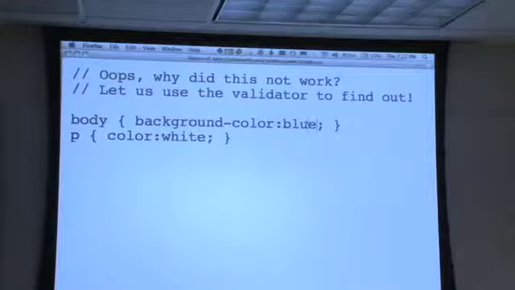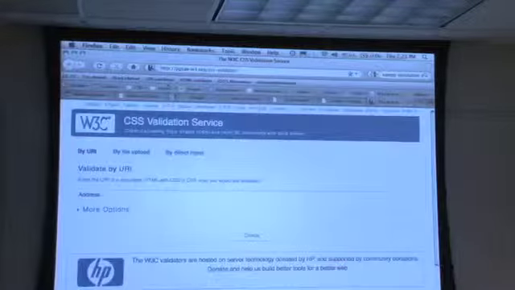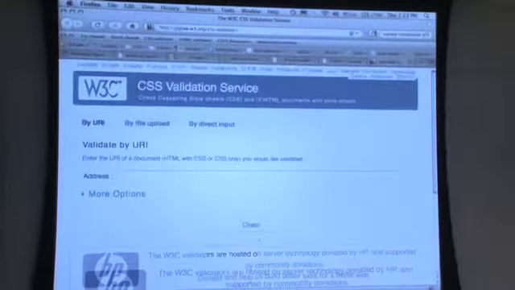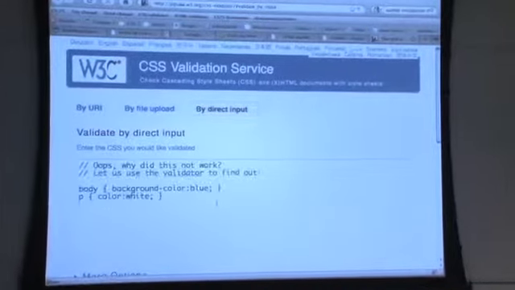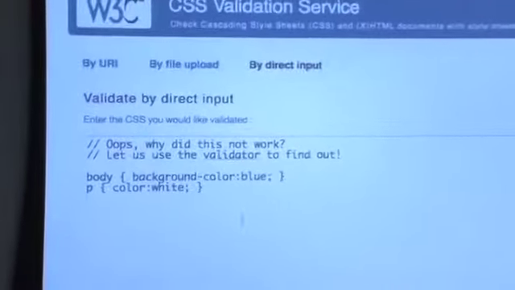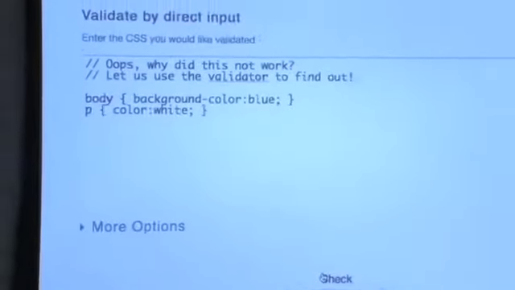So C, for instance, uses this kind of comment. This is the syntax for comments in C. So let's actually open the CSS validator, which works almost the same way as the HTML one. But in both pages, you also have this direct input where you can just enter some CSS, and it will tell you what exactly you did wrong. So let's hit check, and oops.